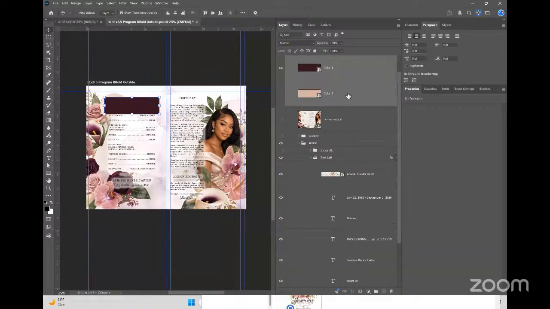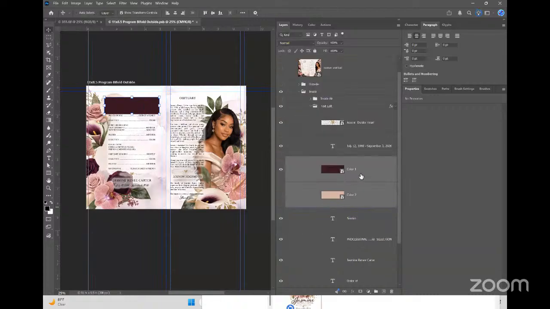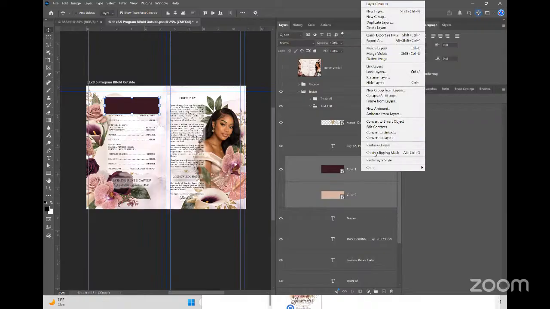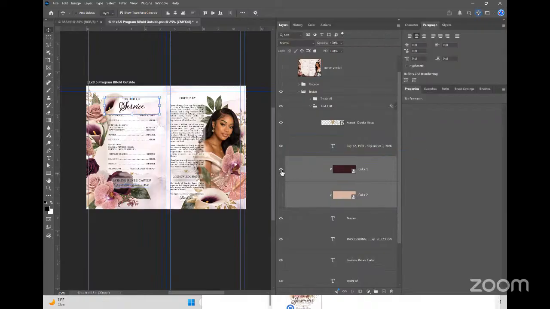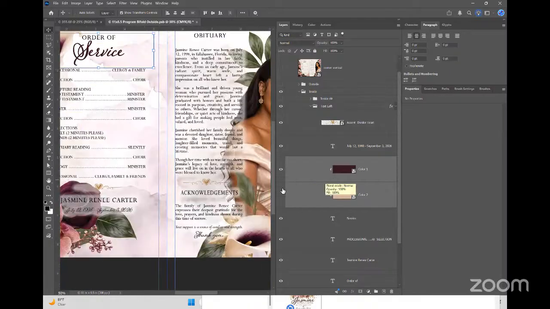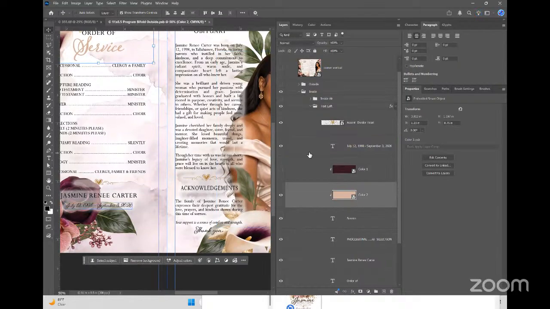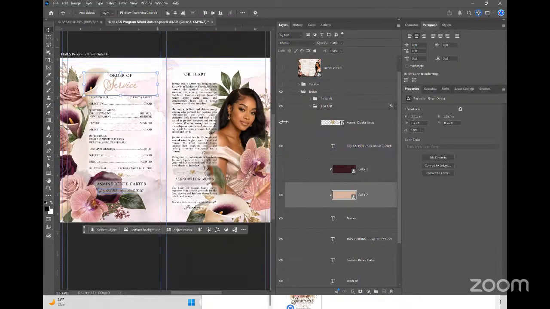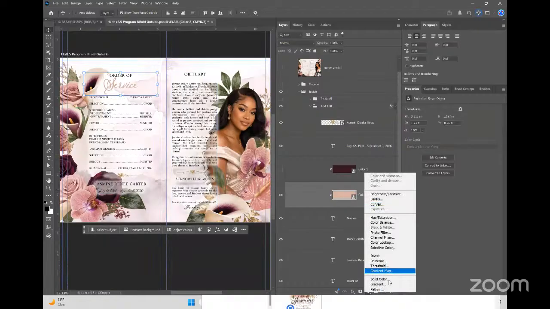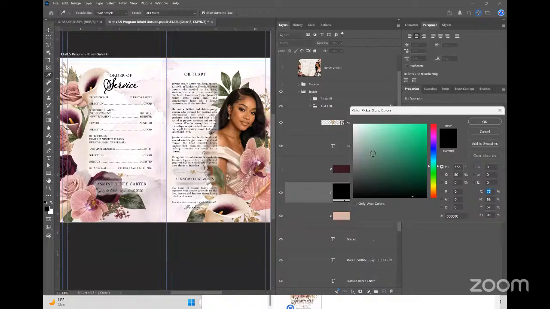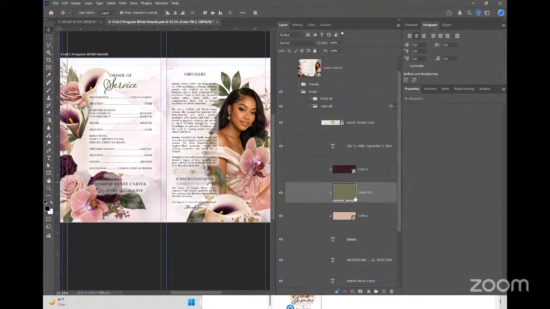So wherever I see service, boom, I put my colors over it, create a clipping mask. And do you see the word service is now purple, or the peach color there, or I can even put a solid color here. And let's say I want it to be that green color, even though green isn't really one of my colors I'm using.